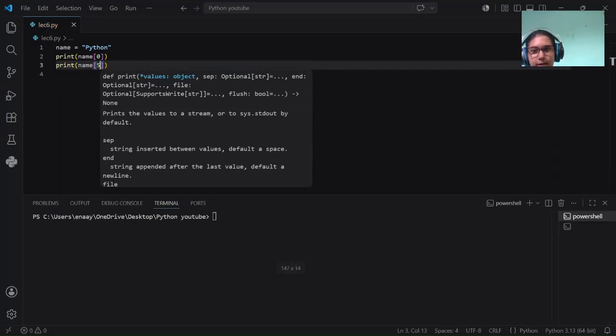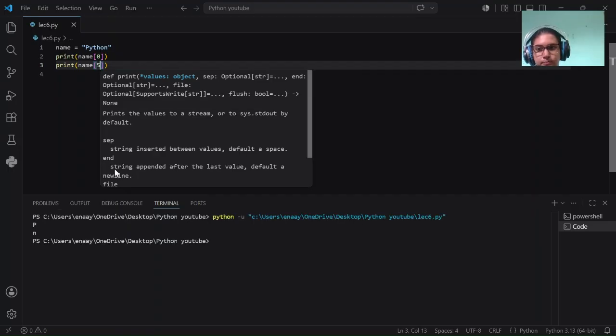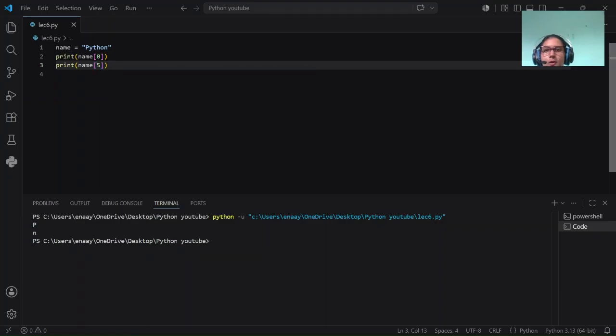And if we print it, we get the first and last letter of our variable. But here's the thing, if we have taken an input from the user, then how would we know how long it is? How would we know what index the last character is at?